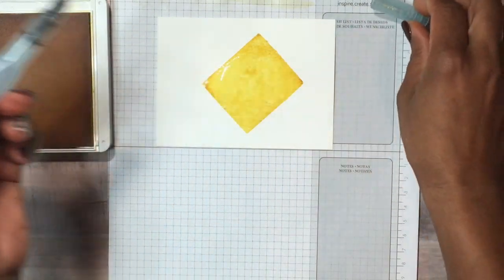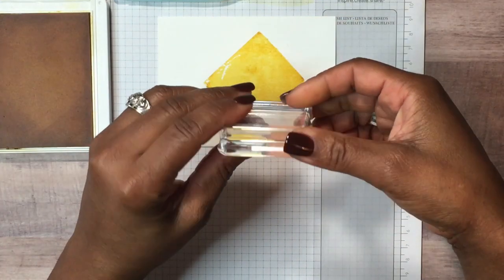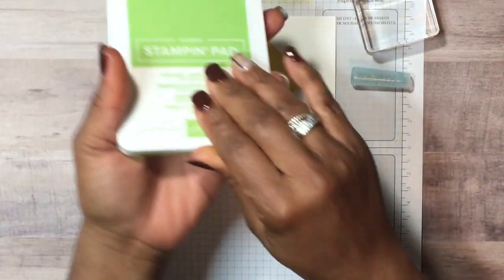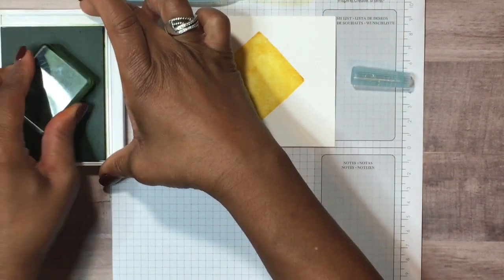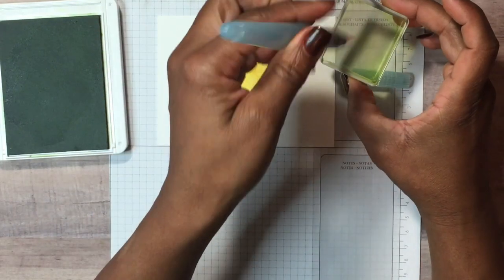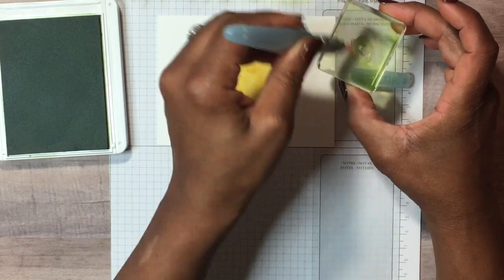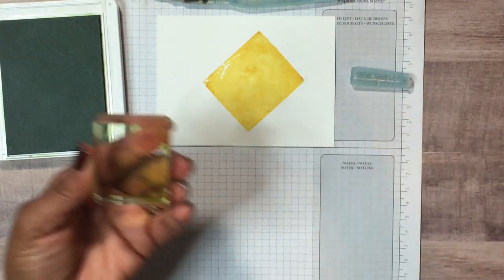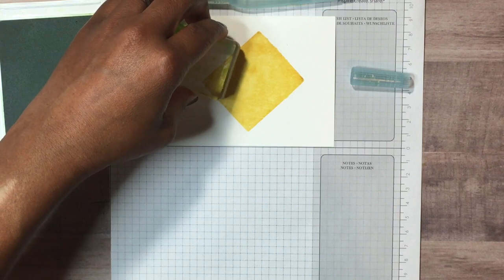All right, for the next color, I'm going to get the smaller of the two blocks, and this is the B block. I'm going to put the yellow away, then bring in the Granny Apple Green, and we're going to take our next block and ink that up. We're going to do the same thing: add a blob of water, squeeze that, and circulate that too. Then we'll add this here on the side.